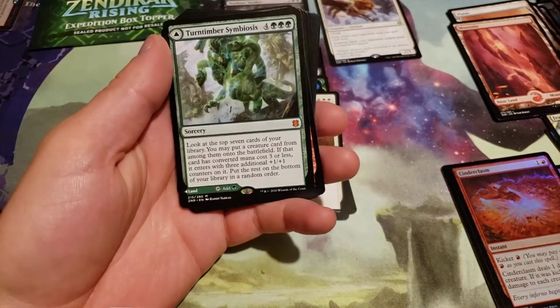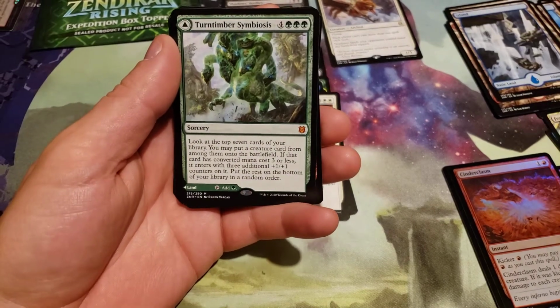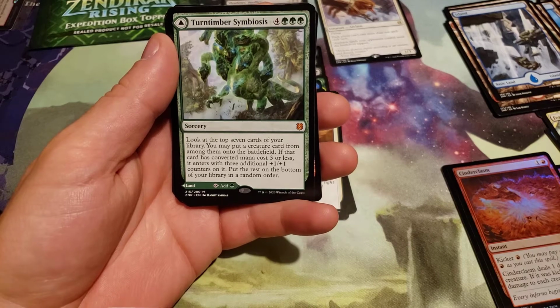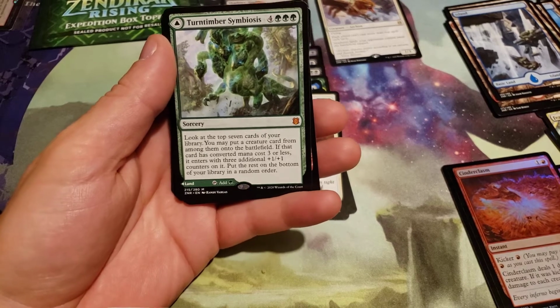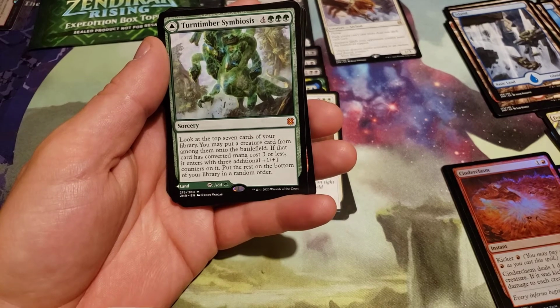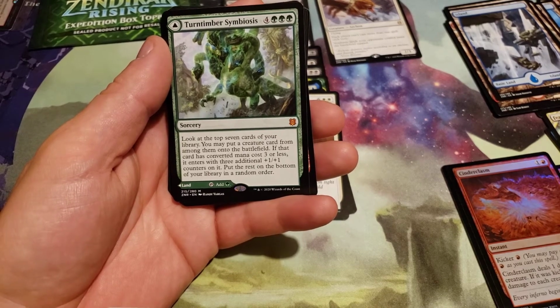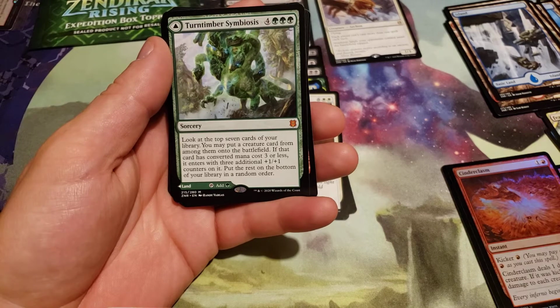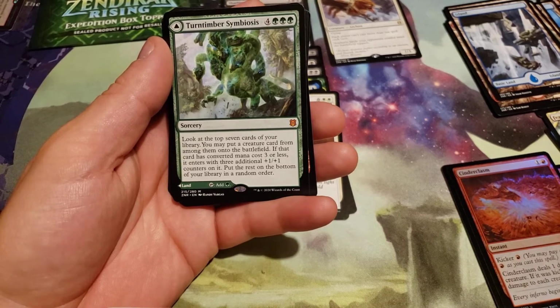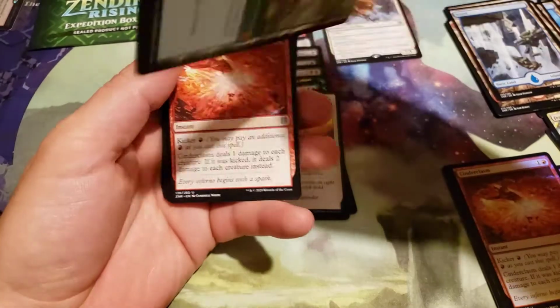Oop. And we got another mythic. Turn Timber Symbiosis. Cost 7, generic 3 green. Look at the top 7 cards of your library. You may put a creature card from among them onto the battlefield. If that card has converted mana cost 3 or less, it enters with 3 additional counters on it. Put the rest on the bottom of your library in a random order.